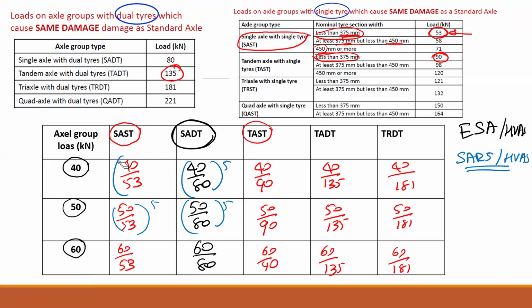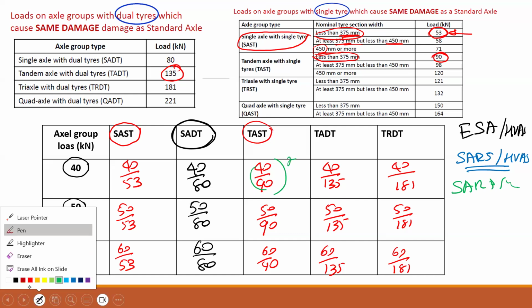If I want to do it for SAR 7, the exponent will be 7. So if you want to make it SAR 7 of HVAG, you do it for 7. If you want to do it for 12, your exponent will be 12. So you can find these ratios for ESA, SAR 5, SAR 7, and SAR 12, any of them. Am I right? Any question?